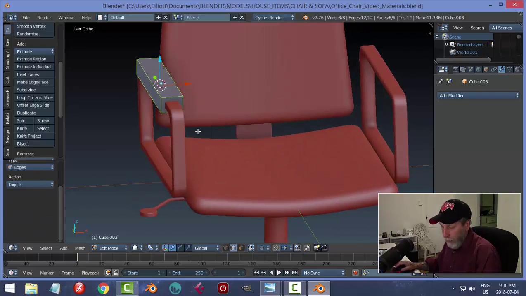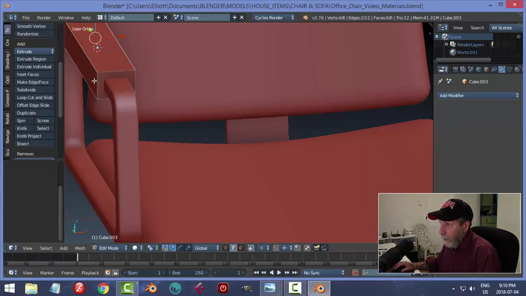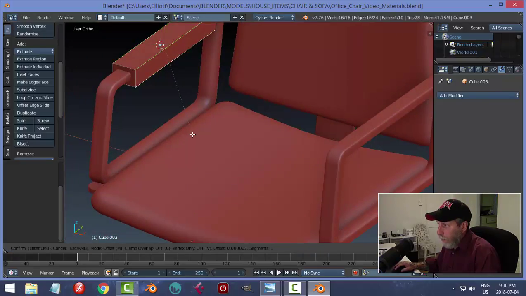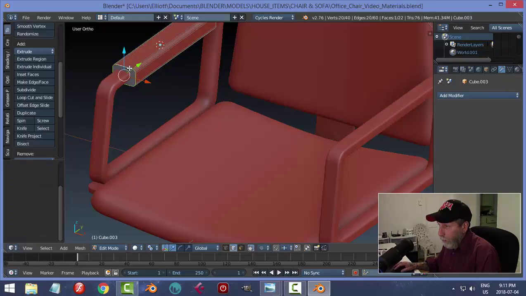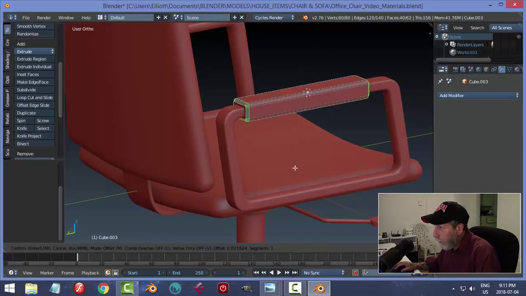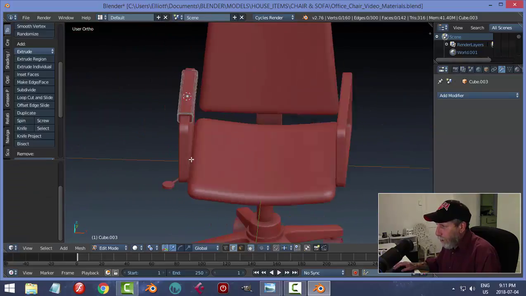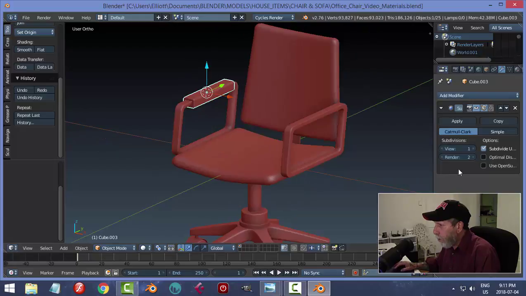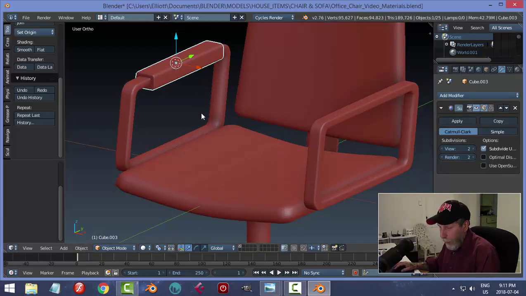Let's go into edge selection and select that edge and this one and this one here. Control B to bevel, pull back, roll my mouse wheel up a few times. 1, 2, 3, let's say. And Shift Alt click that front edge and this back edge, and Control B again. And my mouse is sticking, it's so hot here. I'll put just 2 divisions there. Okay, let's go back into object mode and apply subdivision surface of 2 and have a look at that.